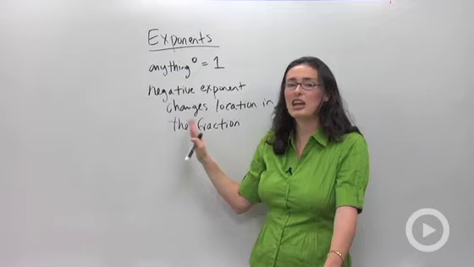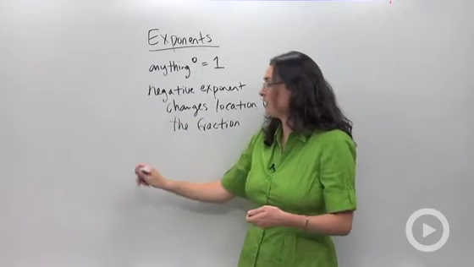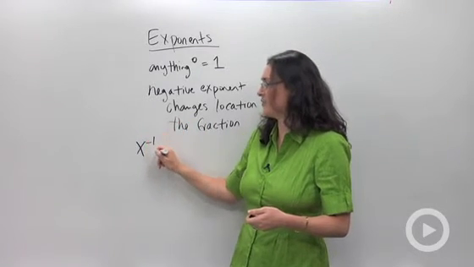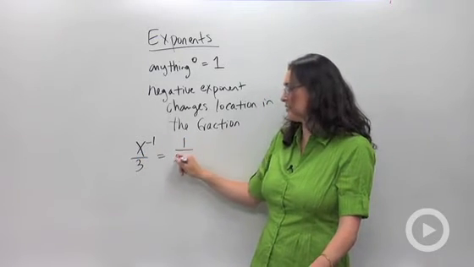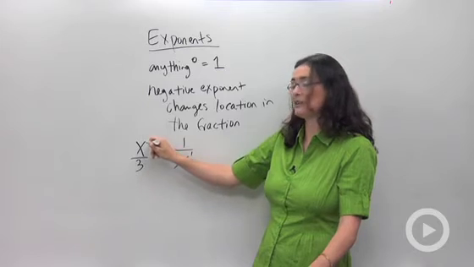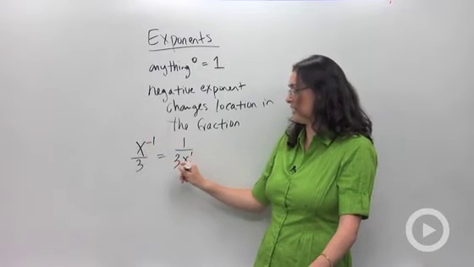And a negative exponent changes the place in the fraction. Like if I have x to the negative one over three, that's going to become one over three x to the positive one. The x negative exponent got kicked into the bottom.